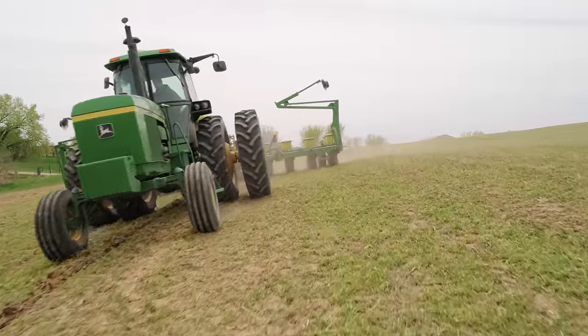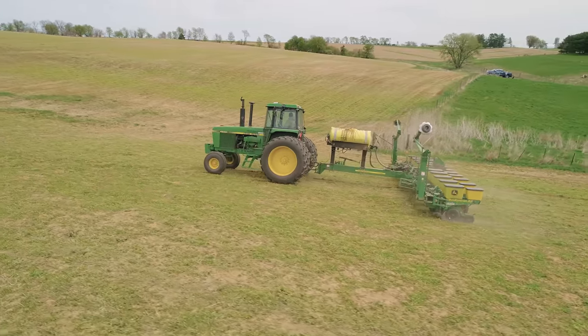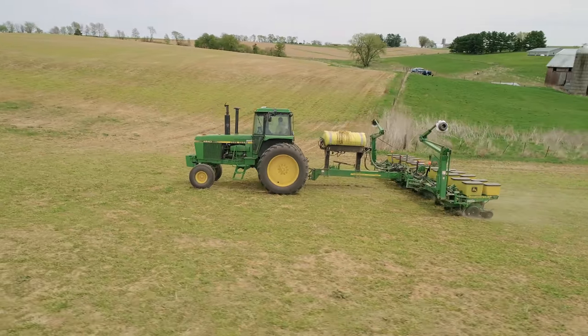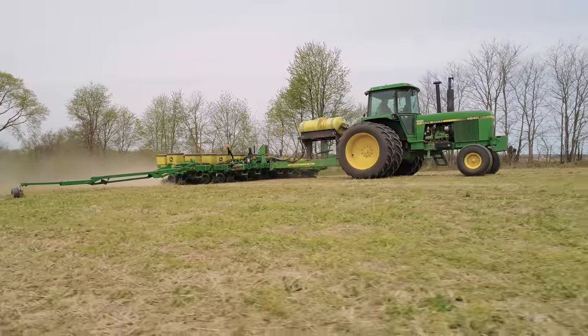So in this field, we're actually using seed from last year, just to save a little bit of extra money. There were some extra bags laying around, and we said, sure, why not? As long as it was tested to germinate, we'll try it out.